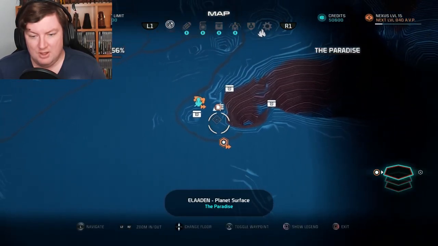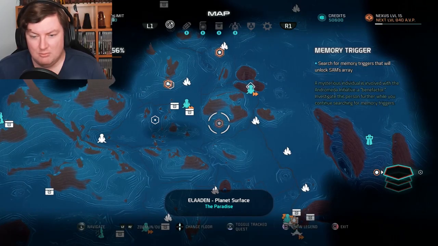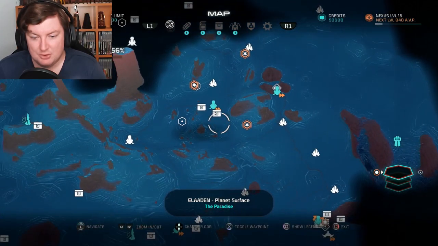Right, we're not doing that one yet. We only came back here to tidy some things up. So, what's next? Got a memory trigger. Oh, we've got three memory triggers. Got a thing over there to bring down as well. Alright. Let's get these out the way.